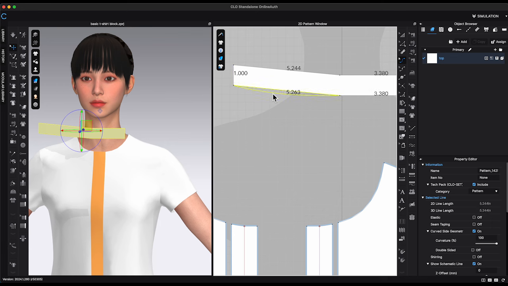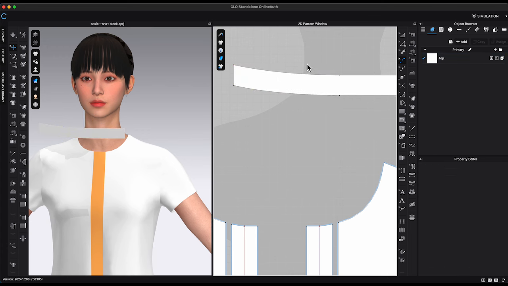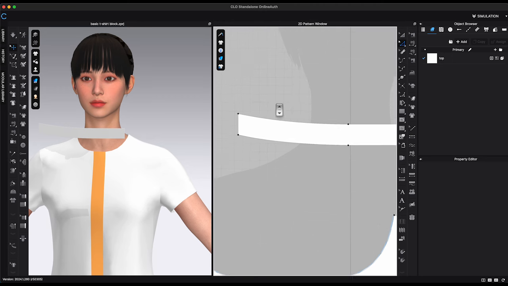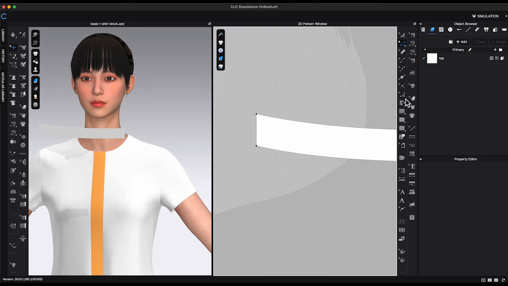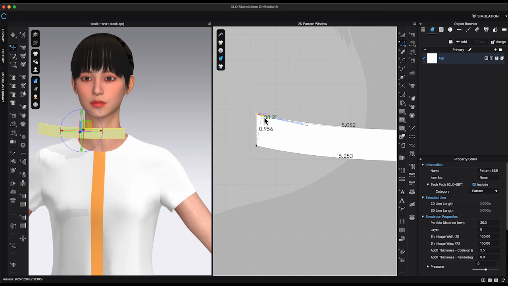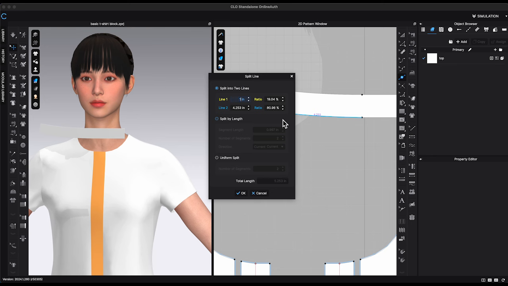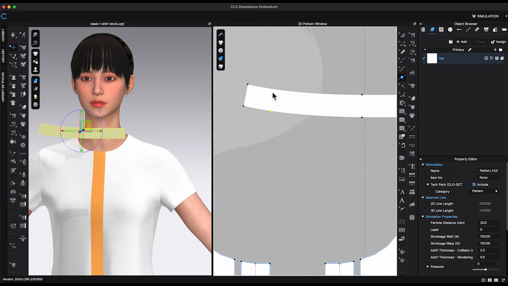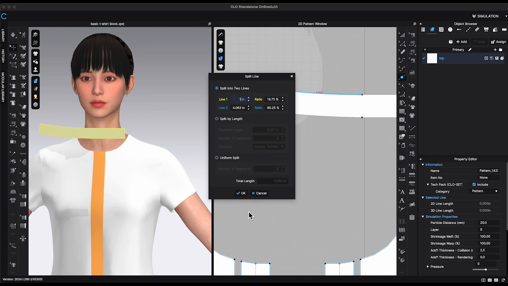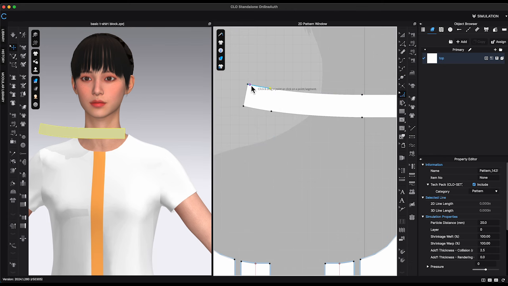Use Edit Curvature to reshape both top and bottom segment lines into smooth curve lines. Move the top corner point and make the front segment line a 90-degree angle. Add a new point to the bottom segment line that matches the width of the placket. Then, add another point to the top segment line that is 1 inch from the front.